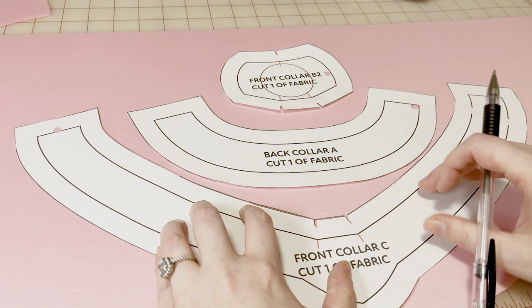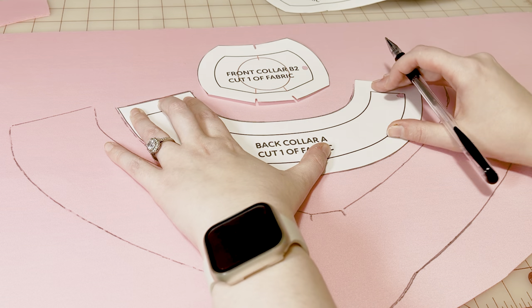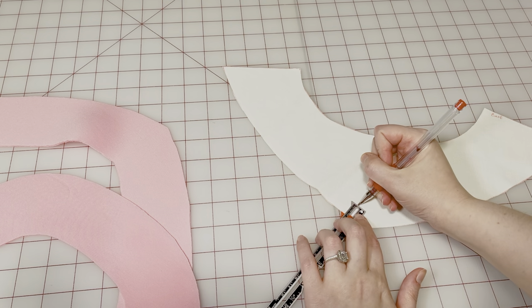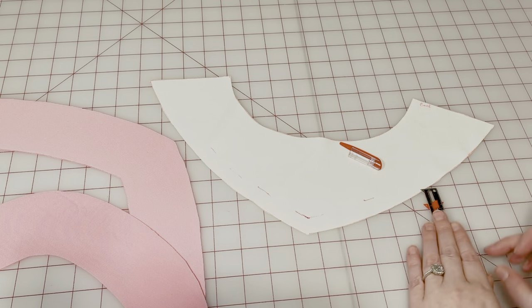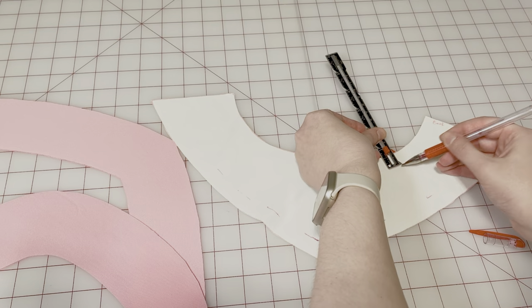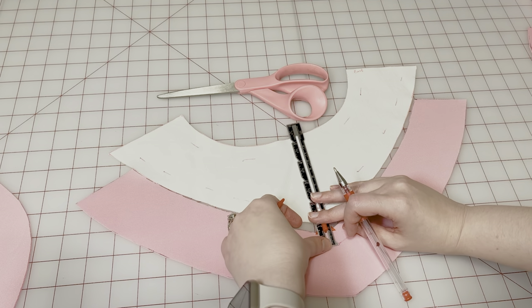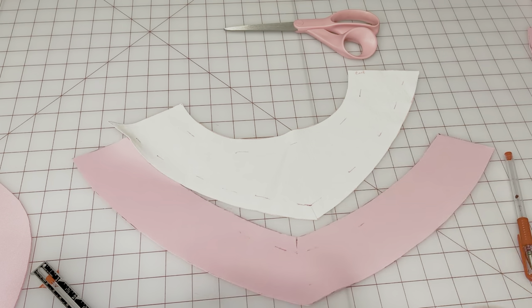I patterned Amelia's collar in nine pieces with a lot of opposing curves, so I was a bit worried it wouldn't work out in real life like it did in my head. To make sure all of the pieces fit together properly, I did some prep work. First, I marked off the seam allowance line on the pieces. It was important that I lined up the sewing lines well, or one piece could throw off all the others. I made notches at points where the fabric would need to pivot to fit the opposing pieces. Then I eased the pieces together.